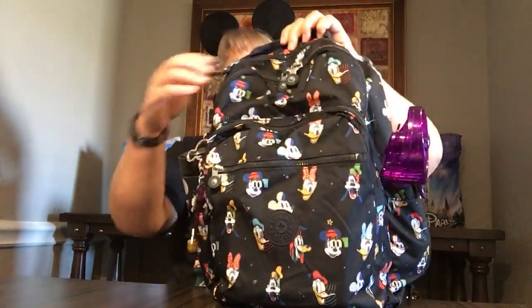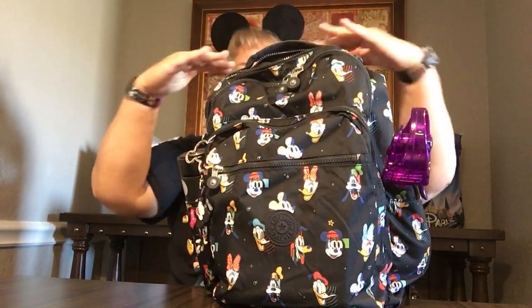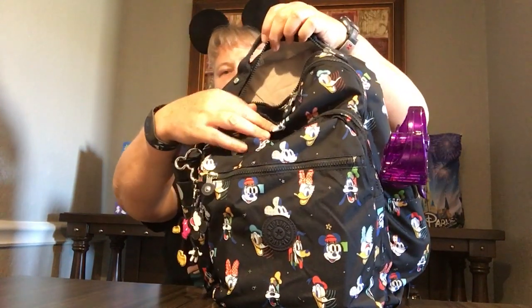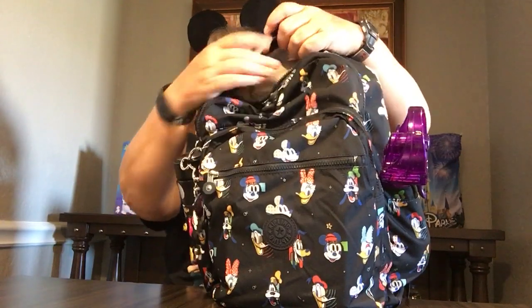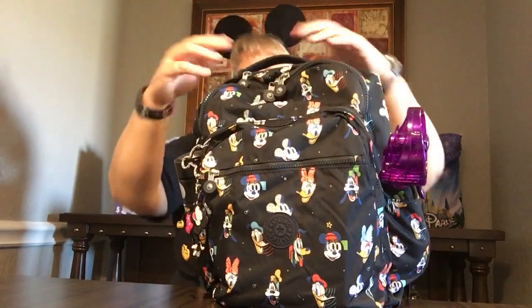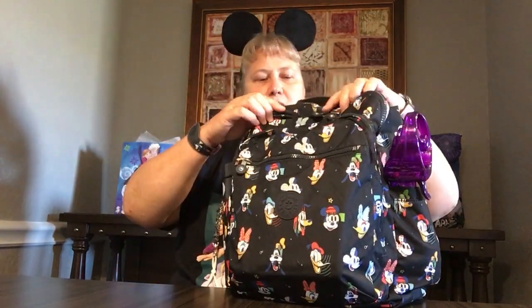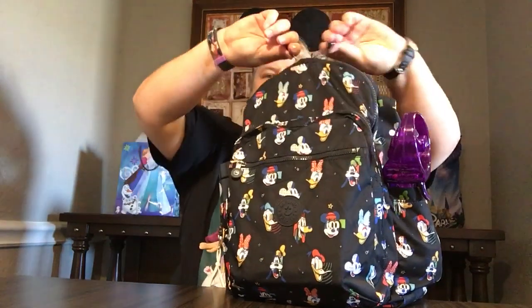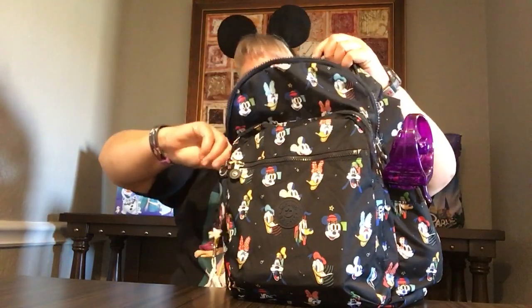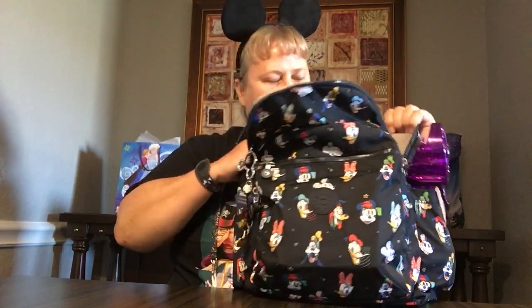So let's go top to bottom. There's a handle on top, and there's a pocket up here — it's kind of an odd, flat pocket on these backpacks, but it is plenty big. I can put my cell phone in there, or like my zip ID for temporary storage and whatnot. Right now it's just empty. Then you have the main pocket — that's a double zipper, it zips all the way down the side, pretty good access inside. And inside there's some internal organization, which we'll get to as we go.